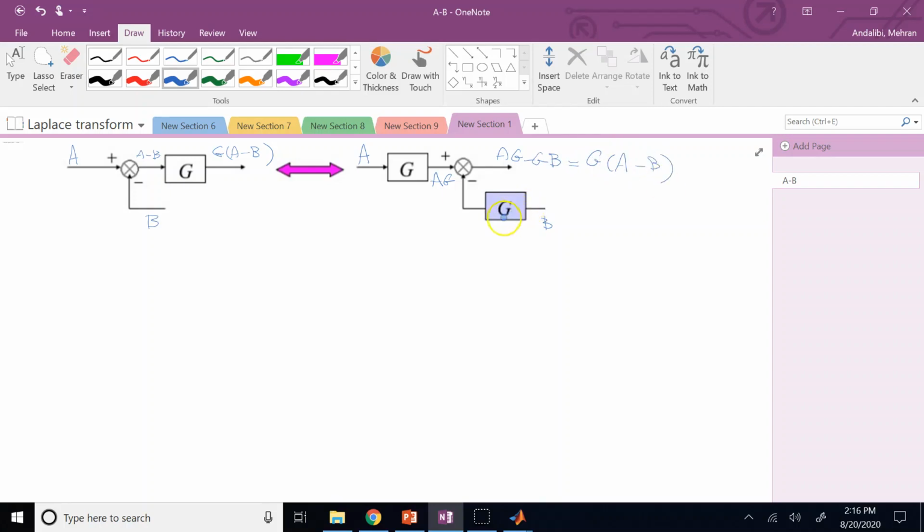Yes? You see? Because again, I'm moving this from left to right. Now not both signals are multiplied by G. Only one of them is. So for the other one that is not, I have to artificially add that block to make them equivalent. Why should we do that? I'll show you. Sometimes moving a branch point or a summation point from left to right of a block will be the only way to simplify it. And I'll show you why.